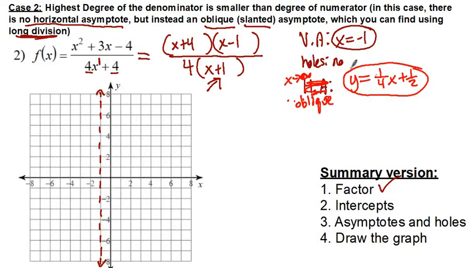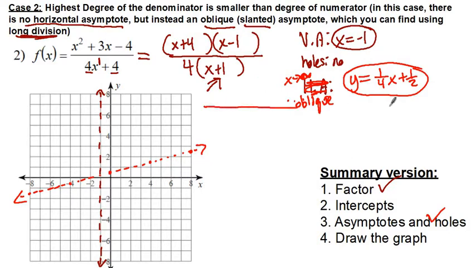So how do you graph 1/4 x plus 1/2? Well, 1/2 is the y-intercept, that's right there. And then we go up 1 over 4, up 1 over 4, and let's go the other way too. We'll go down 1 to the left 4, down 1 to the left 4. So now we just need to make a line right here, dotted line, because that signifies the asymptote. So when we actually graph this, it's not going to have a horizontal asymptote, it's going to have that red line as its asymptote. So we've taken care of asymptotes, there are no holes.